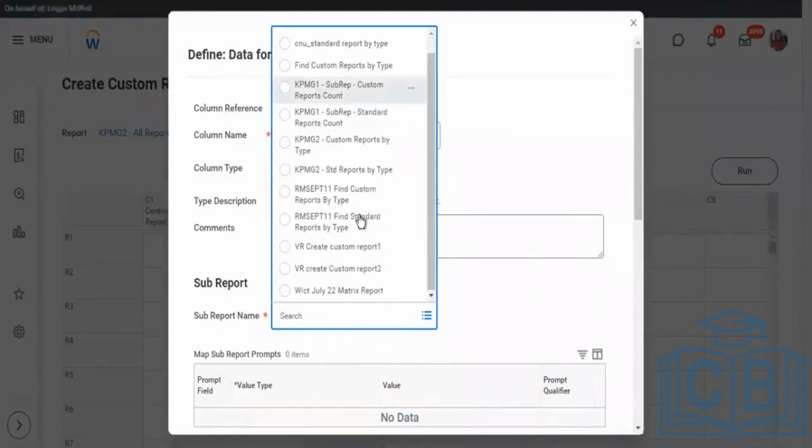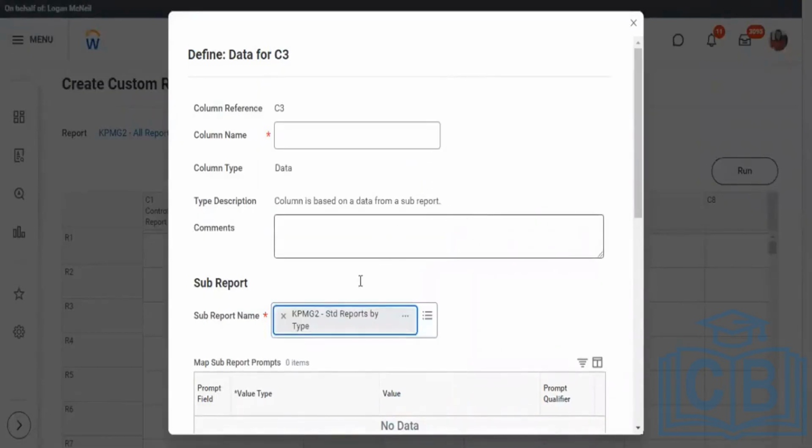You just see around 10 or 15 reports, including the one I created. I'm taking this as the subreport. I'll give this column a name, and I'm calling it standard reports count.